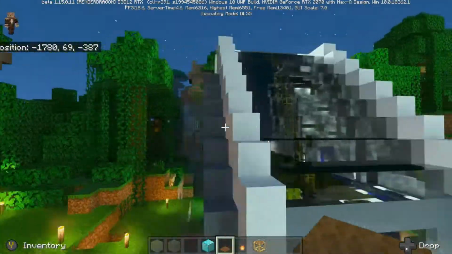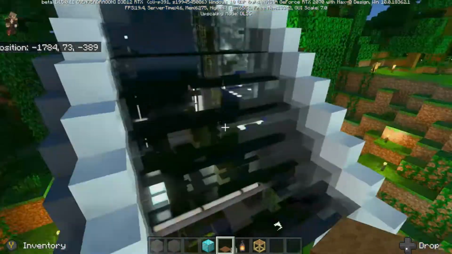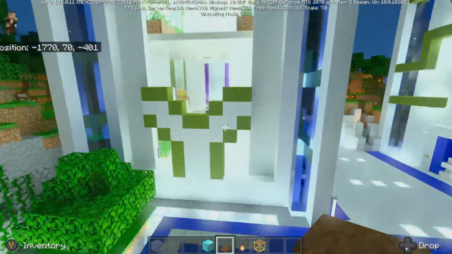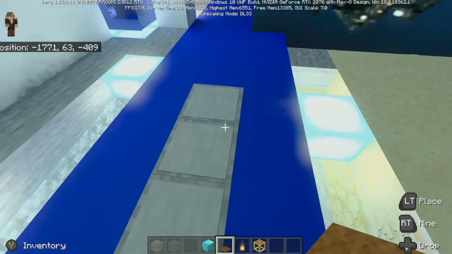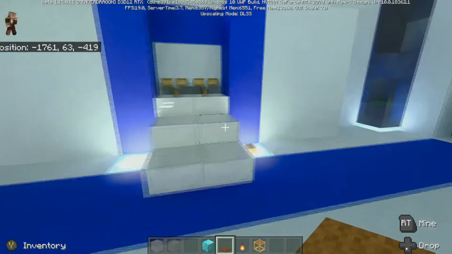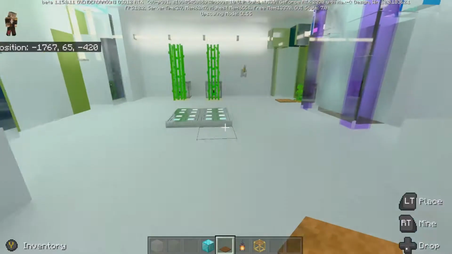But yeah, he's used a lot of concrete and glass. I would suggest if he is going to go RTX ready that he probably integrate some quartz into this build to give some shiny blocks, or at least some polished andesite would look good as well. The polished stones, I would love to see what polished blackstone is going to look like. But yeah, you can see here, look at the granite, looks so cool.